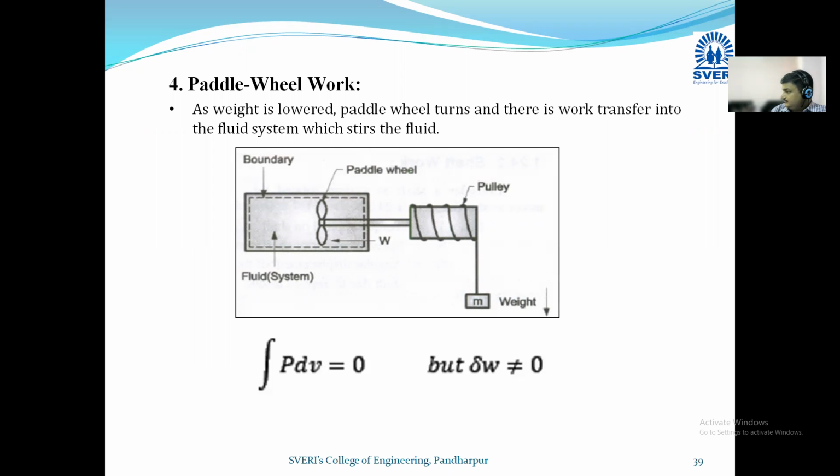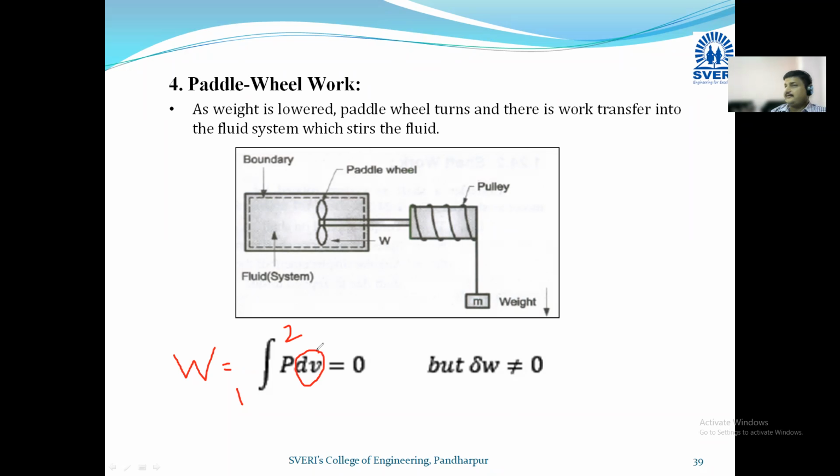And that's why here, when you refer to calculate W, the formula integration of 1 to 2 PdV, this delta V is equal to 0 because there is no change in the volume, and P into 0 is equal to 0. So here work done in case of the paddle wheel work is 0.